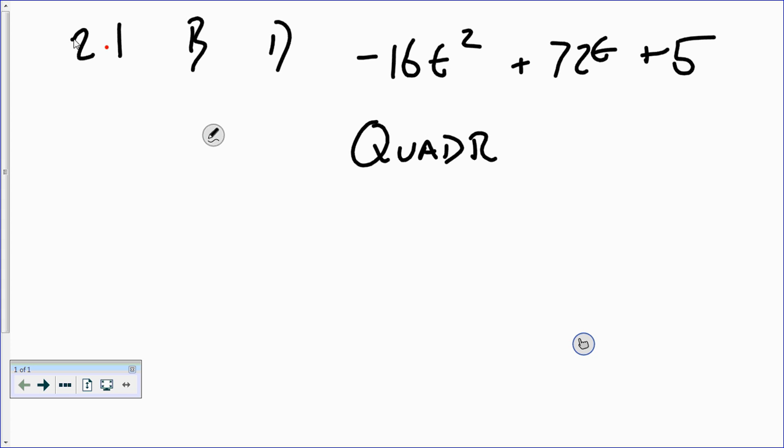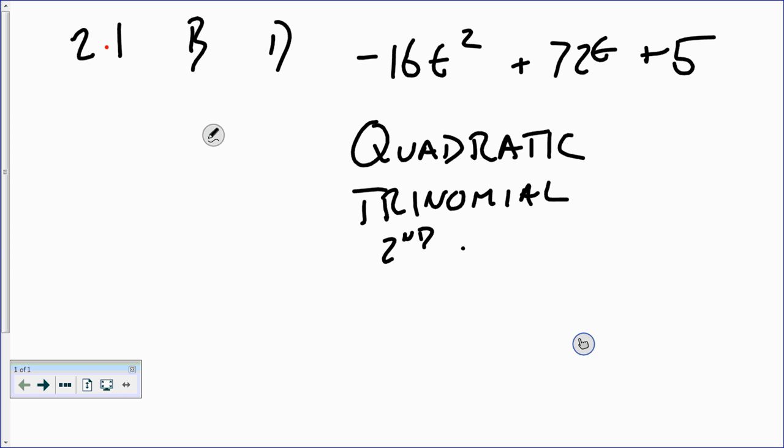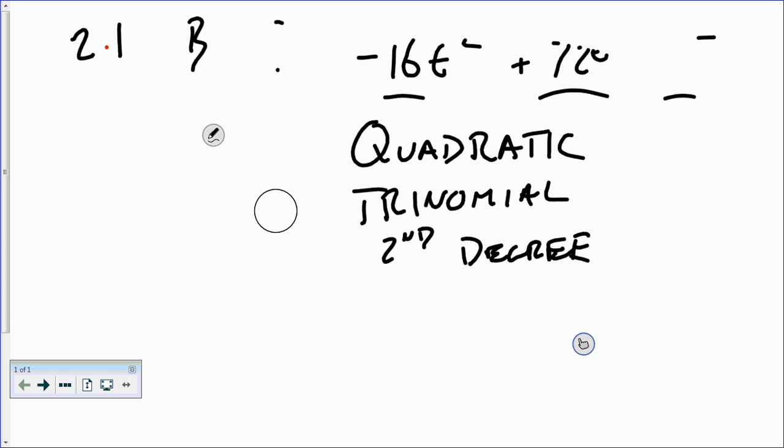This is a quadratic trinomial. That's a second degree. Okay? Again, these are common. Get used to seeing these, especially if any of you guys want to go into math careers. This is your classic projectile motion problem. So that's your acceleration due to gravity, that's your initial velocity, and that's your height off the ground. You'll see a lot more of these when we get a little bit further into the year.